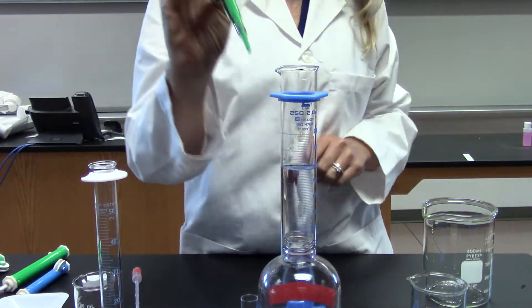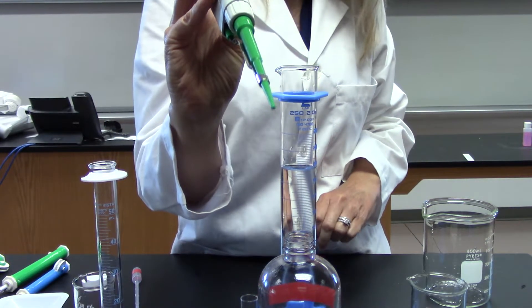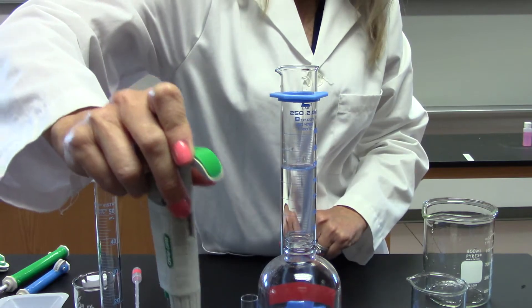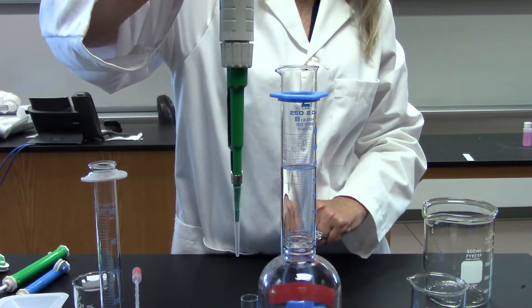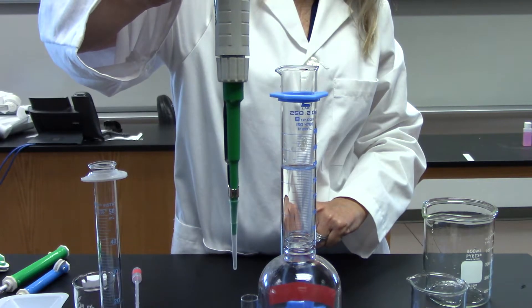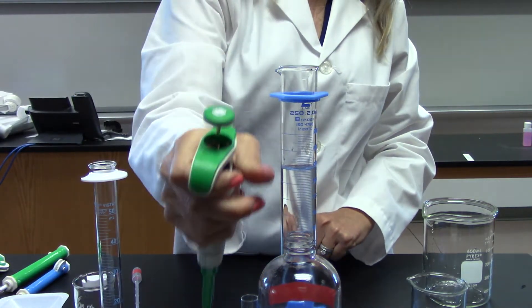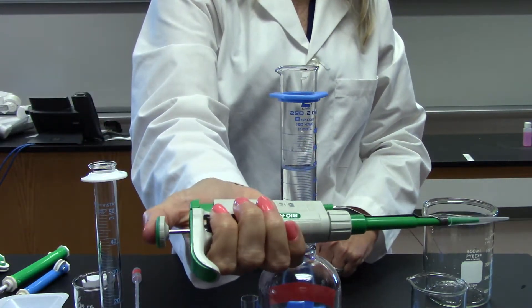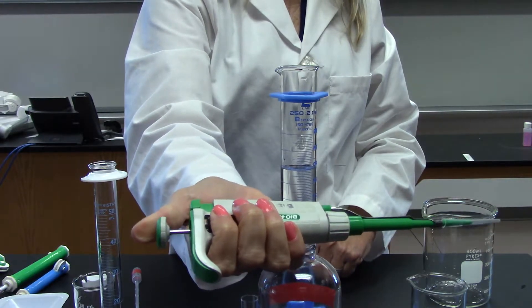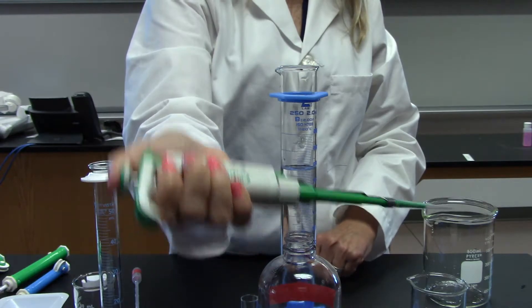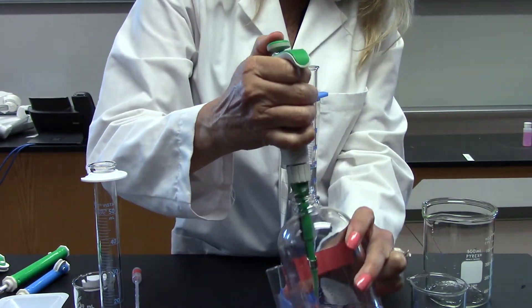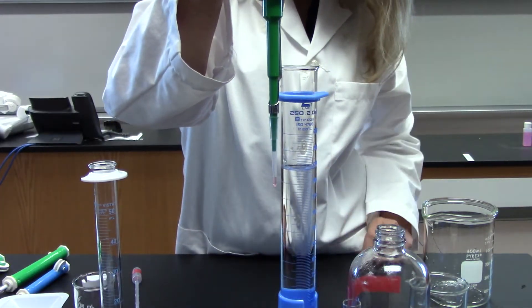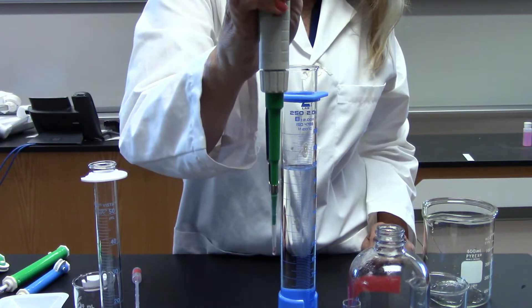This actually doesn't hold liquid on its own. For it to hold liquid, I need a tip, and those typically come in a box like this. You stick your micropipetter onto the tip, and there it is. Now to dispense liquid, I'm going to push this knob down just halfway. There are two clicks - first click, second click. I only need to go to the first click. So I go to the first click, stick this in my liquid, release, and it fills with that very tiny volume - exactly thirteen point seven microliters.